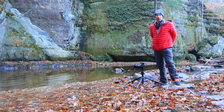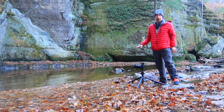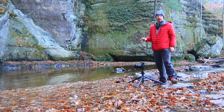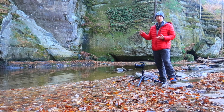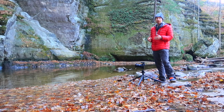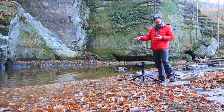I've decided to go down low here because I want to try and get some of these leaves that are here in the water, so kind of ties it in with the autumnal feel. I'm finding though that it's proving to be a challenging shot because, number one, I need to do a long exposure to enable me to get out the detail because it's quite dark. There's no direct light, it's in the shade obviously. When I'm doing the longer exposure then, I'm getting movement in the leaves.